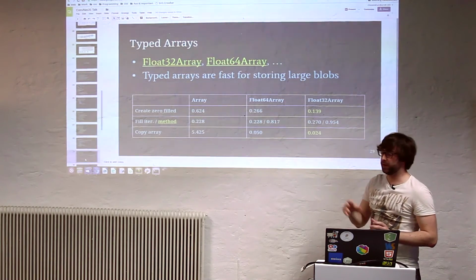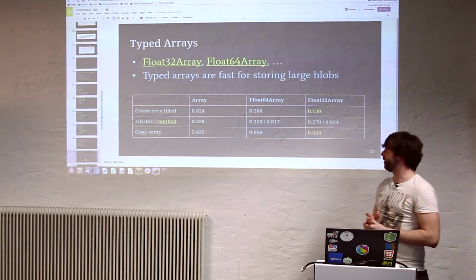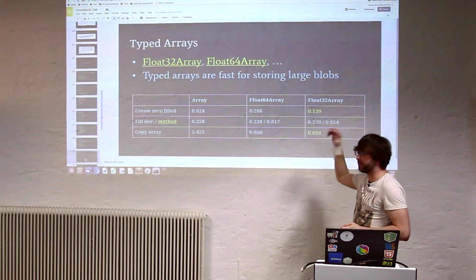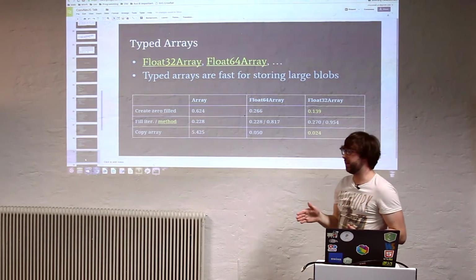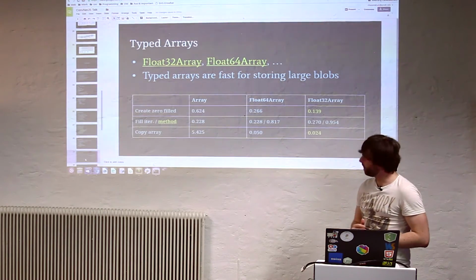But it's just because we are using huge arrays. If you use small arrays, the speed up is not that visible. In the test I used arrays with a size of, I don't know, like 1 million or something like this. So quite a lot.